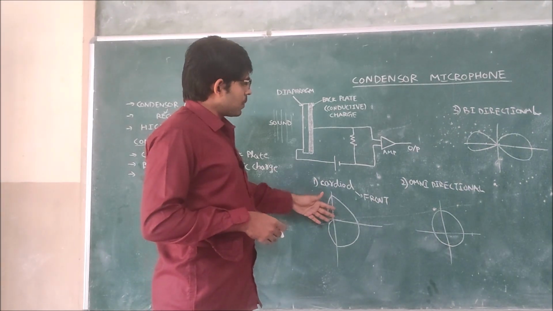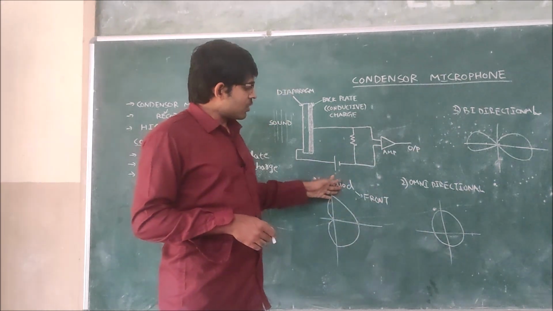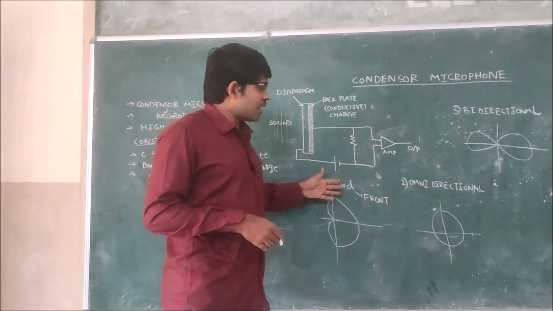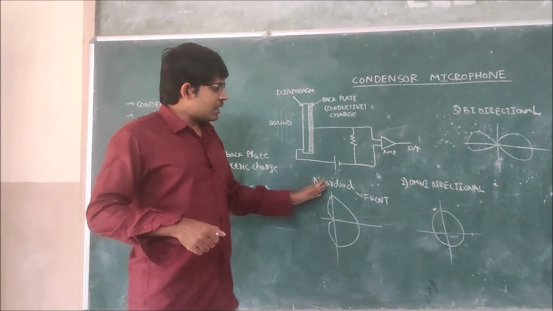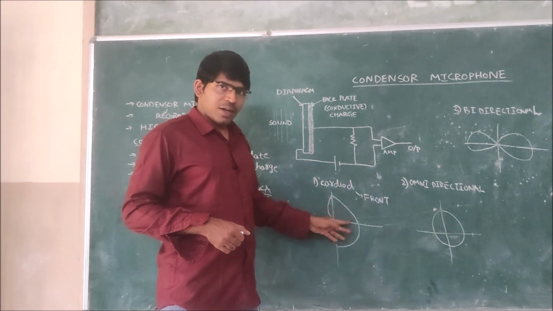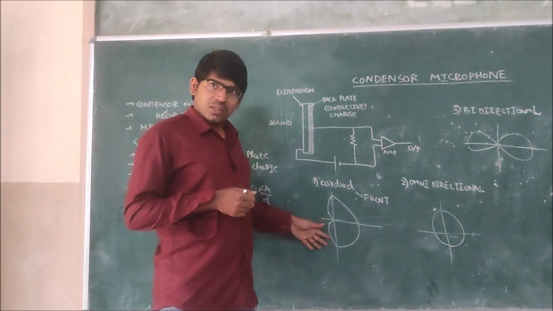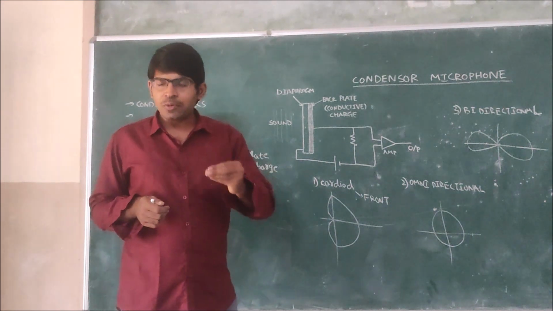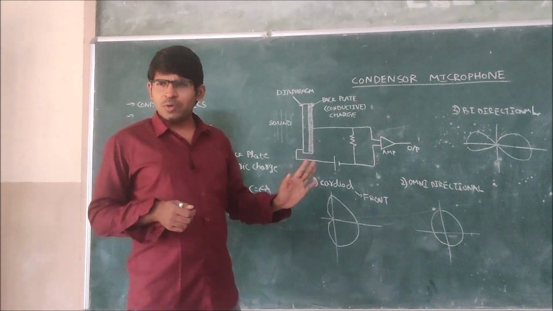The output, these are the polar characteristics. With this condenser microphone, we can get polar characteristics with cardioid, omnidirectional or bidirectional waveforms. With the cardioid, you can see from the front side the information I am able to receive, but from the background noise, it is capable of reducing the background noise. Very small amount of information is being captured from the background.